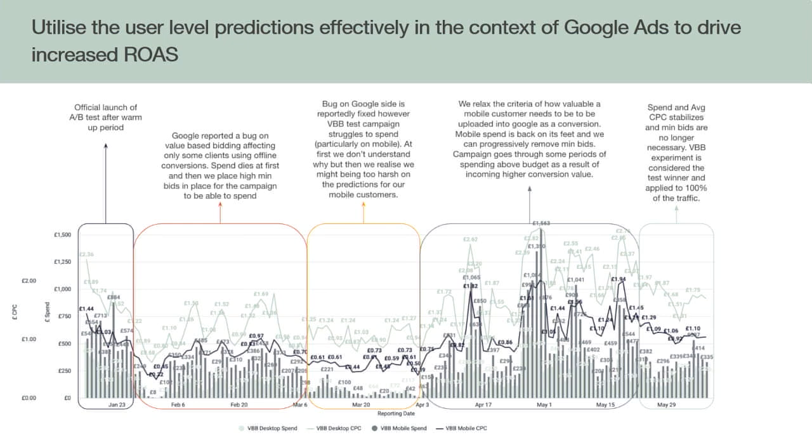Just bear in mind that this process took us 5 months. There were a lot of unexpected hurdles in the way, but ultimately, even with all the challenges, we saw a 43% increase in orders for the same spend. So we were really happy with the results. And I will tell you in a second a bit more about what we're doing next.